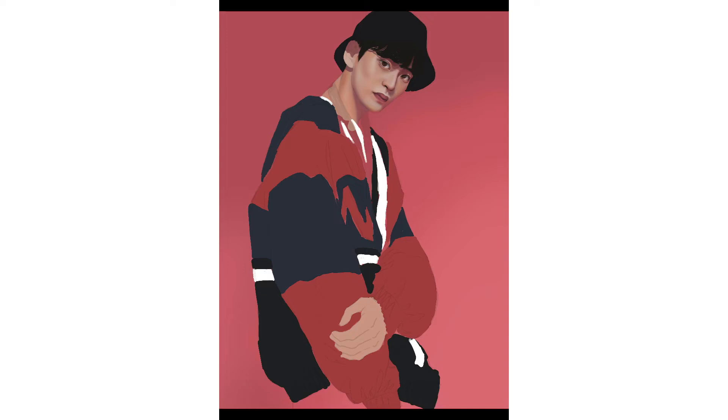Initially I was drawing just in a sketchbook using graphite pencils, but I really wanted to try colors and digital art. With a tablet you spend money once and you already have all the possible colors and brushes — sometimes you can buy extra brushes if you want, but you don't have to. Back then I didn't really know anything about layers or blending modes, but eventually I learned about them.